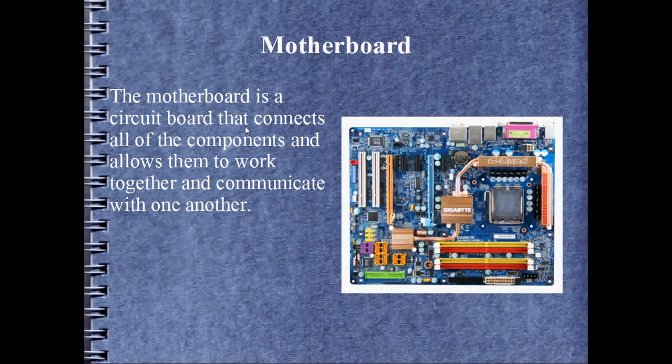Here we have the motherboard. It's simply a circuit board to connect all the components. It's made of the board, the capacitors, transistors, and a lot of other things. Not really going to go into too much detail. It generates a lot of heat, so it's going to be cooled by this right here. This is called a heat sink, this big old brown piece. Not all motherboards look the same. This is just a picture I found.